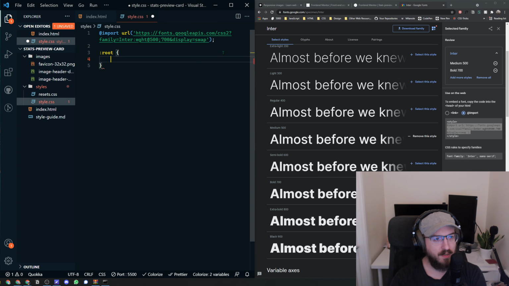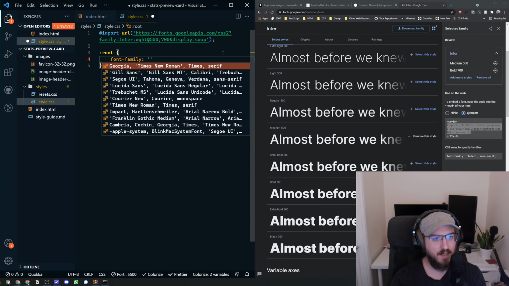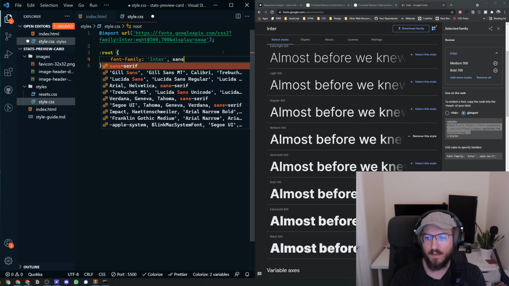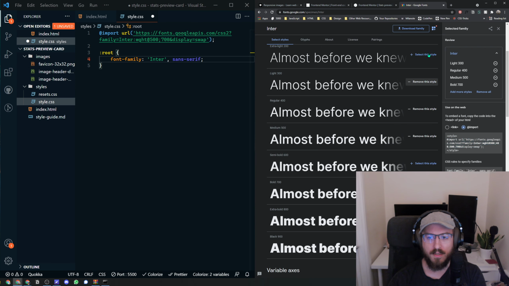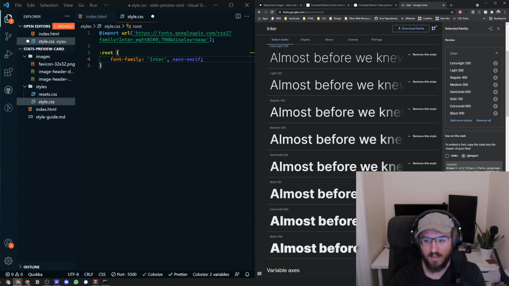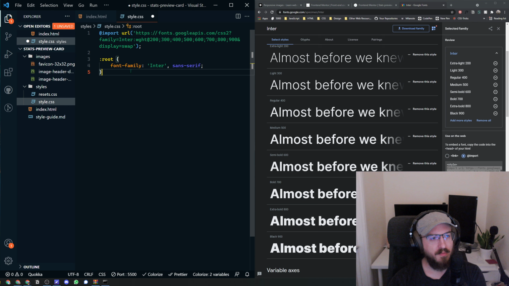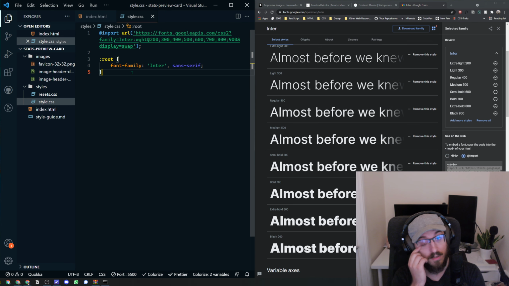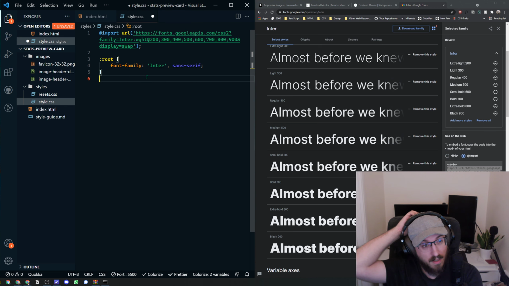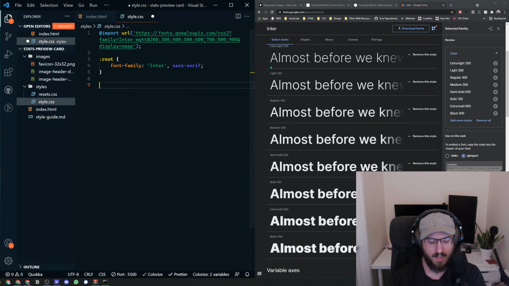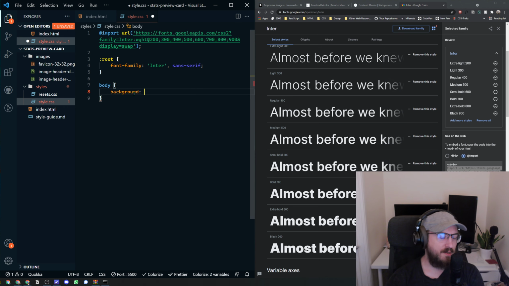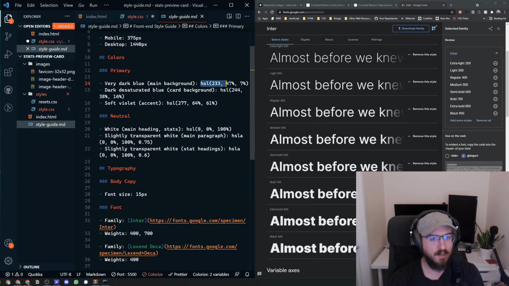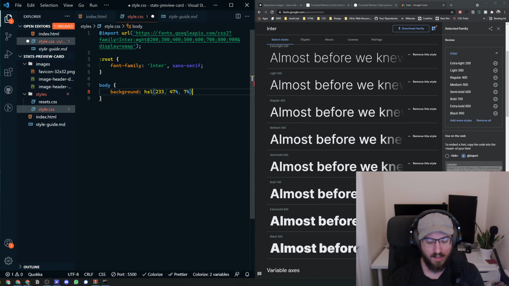I'm gonna do root. Font family is Inter. There's the sans serif, yes. Inter sans serif. You know what, just in case, because I haven't looked at the design that carefully, I'm just gonna import all of them, just so we don't come up against any issues. Okay, and then just because I hate bright backgrounds, background, so the correct version of this is background color, but I don't bother with that quite frankly. It's the same thing to me, so I'll treat it as such.